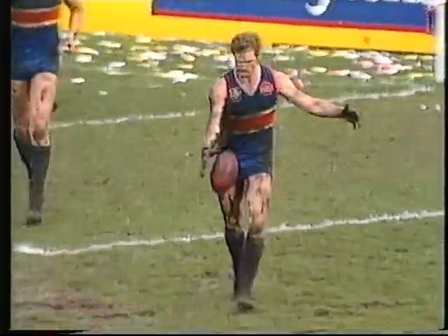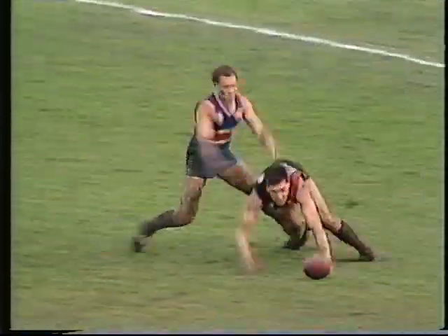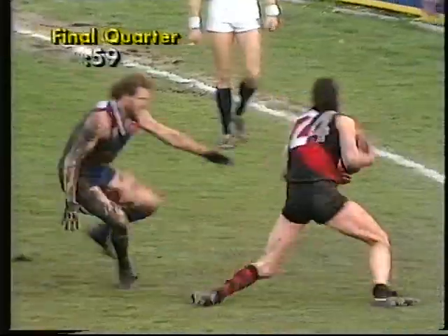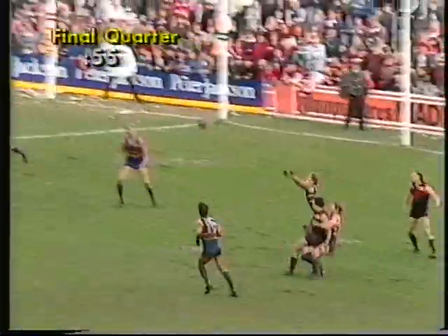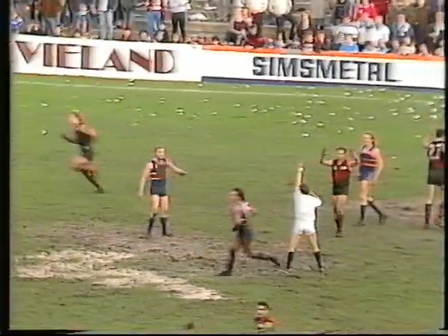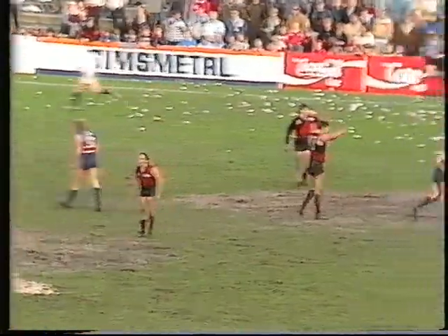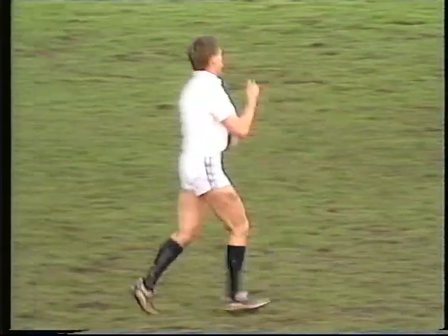Cousins takes the mark, over to Ford. McGinnis, grabbed well by O'Donnell close to the boundary line. Werner. O'Donnell again — did well to get a kick at it. And Madden almost. Hog — grabber not in possession — will take the free kick. And assisted by another 50 metres — that makes number nine for the day. I don't have records on that, but I would imagine that would just about be a record. It's very high, particularly in the last few weeks.